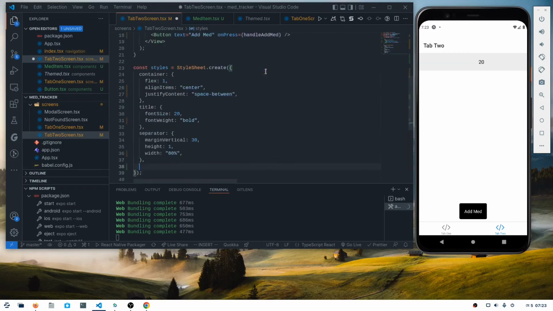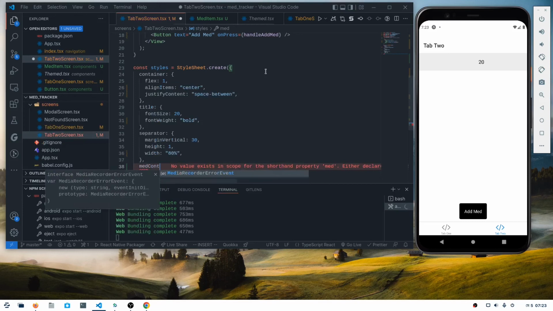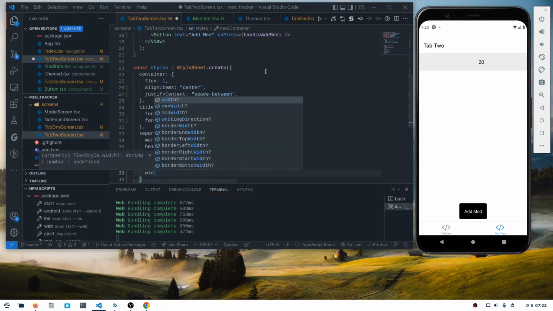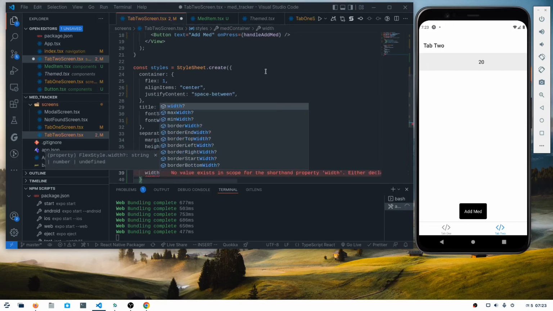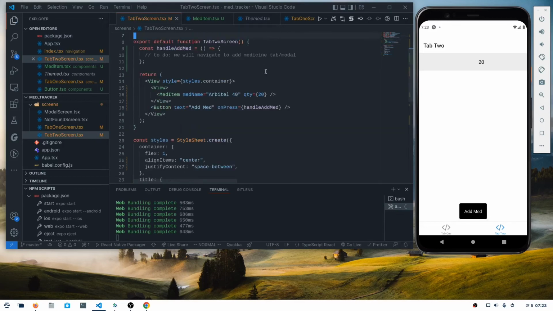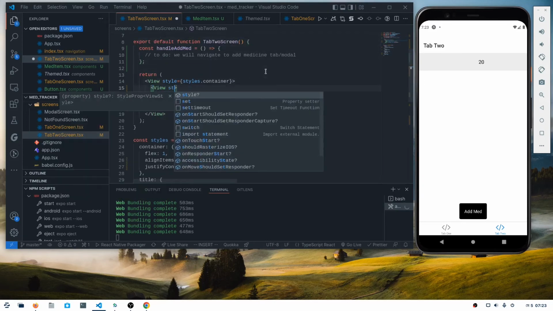So let's give it a medContainer and width of 100%. I'm not sure if it will work. Oh my god, we are back to square one. Okay, so I did not pass the style here.